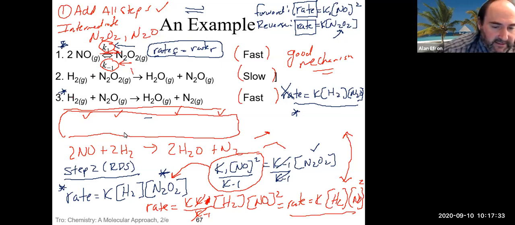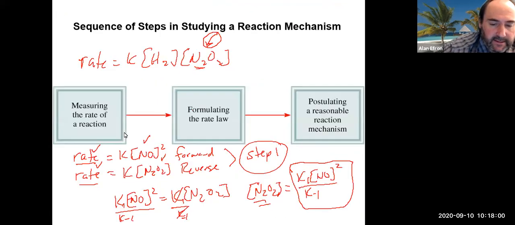Sometimes they'll call this one K2, and they'll call this one K3, just so you have an idea as to where it comes from. So the numbering of those things doesn't really matter. They're all essentially the rate constant, which means they're the same value. They're all equal to the same thing. But sometimes in a mechanism, they'll number them, just so you can keep track of which one you're technically using at that point. Other questions on that?